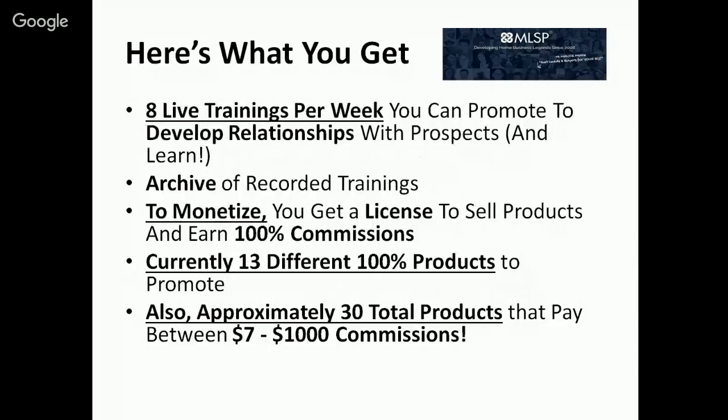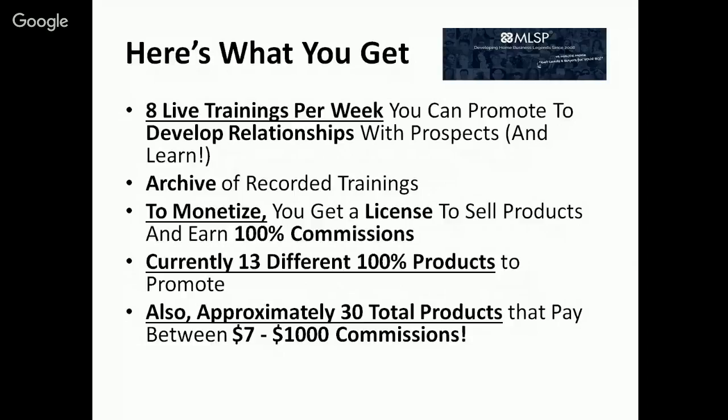8 live trainings a week. You don't have to come up with any of this stuff. They do the training. You send people there. All the trainings get recorded, so if you miss it, you can go back and listen to it. And to monetize, you get a license to sell products and earn 100% commissions. Guys, this is a license to sell, not just to sell an affiliate product.